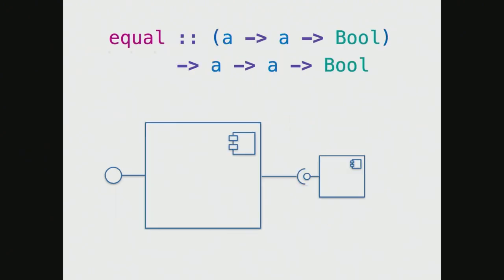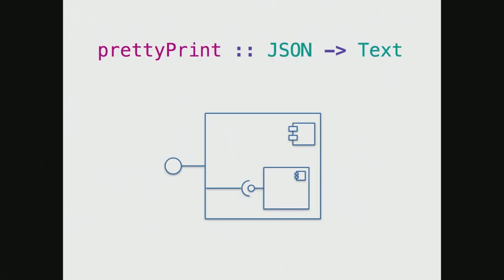And functions in Haskell are even better than this, because they can also take other functions as parameters, as if you were passing another component that could be used in the implementation of that function. And they are even greater than this, because some parameters can be abstract. So you can have just type A, and there's not even a UML notation for this to denote an abstract component depending on the type parameter. So the functions in Haskell are really great, and they do all sorts of stuff. And generally, how they implement their behavior is just by calling other functions. And you have a tree of functions, or more like a graph of functions calling each other to do something useful. And that's all good.